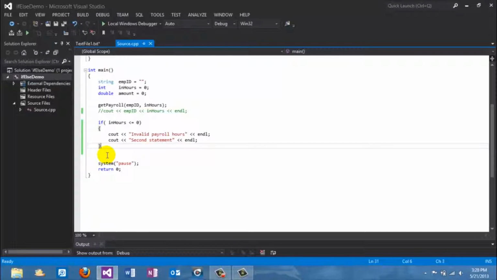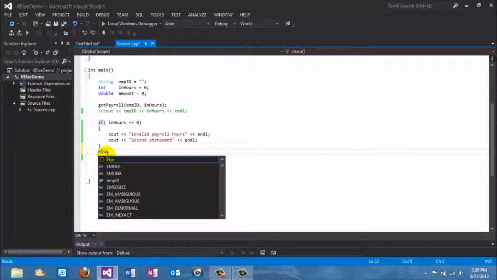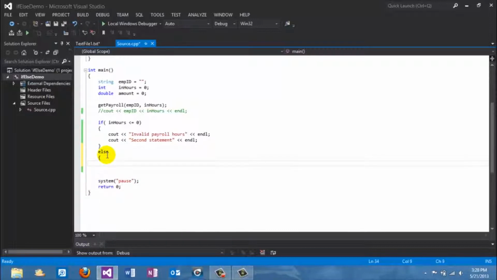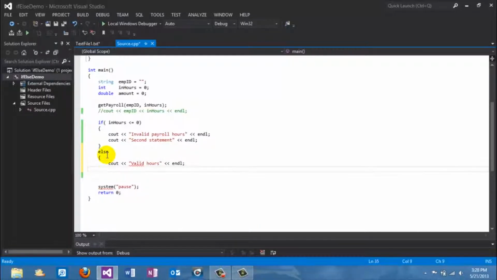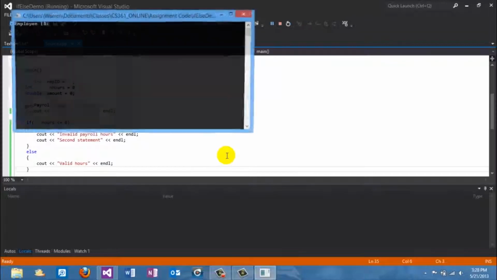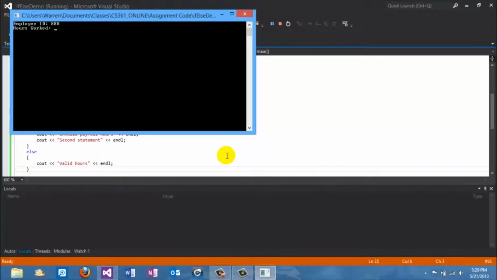program. So if we want a little more control over the program, we will put in, let's see, we'll just put in a message that says valid hours, closing brace, and now we have total control over the flow of our logic here. If they give us an invalid number of hours, that's processed. If they give us a valid number of hours, we are notified as well. So we'll execute this real quick. Okay, 888, we'll go 40 hours, and we see we get the message back that that's 40 hours.